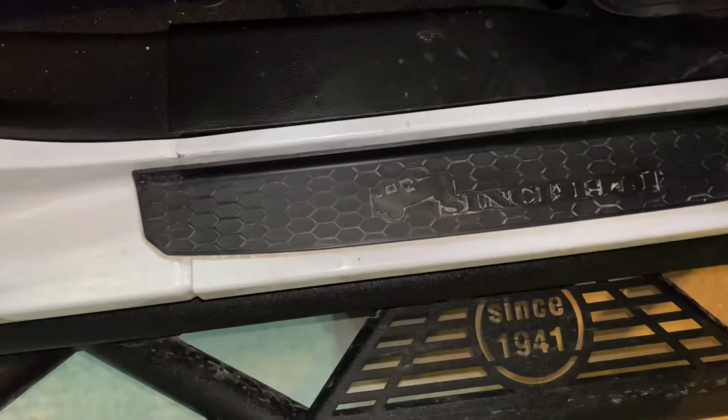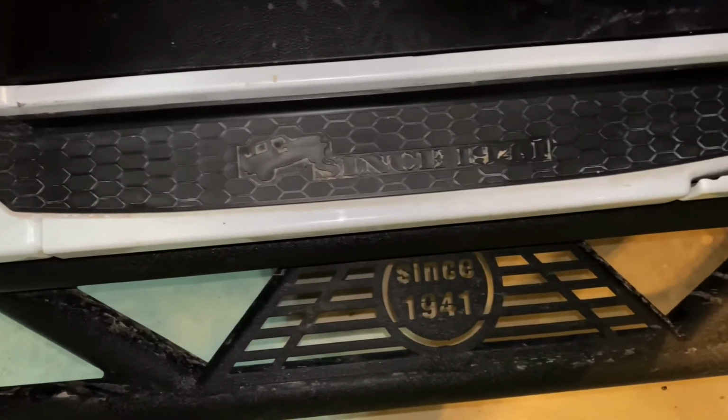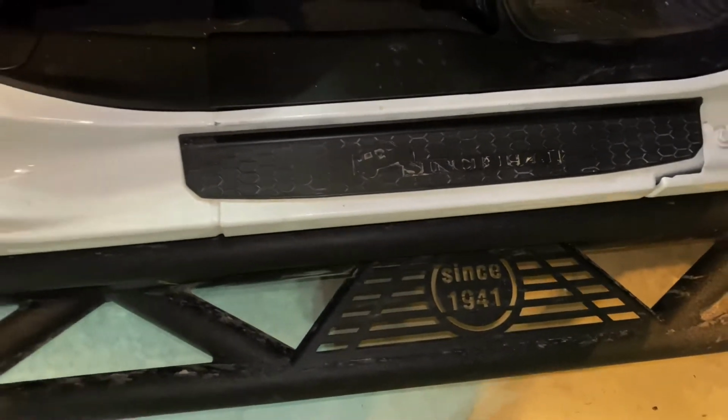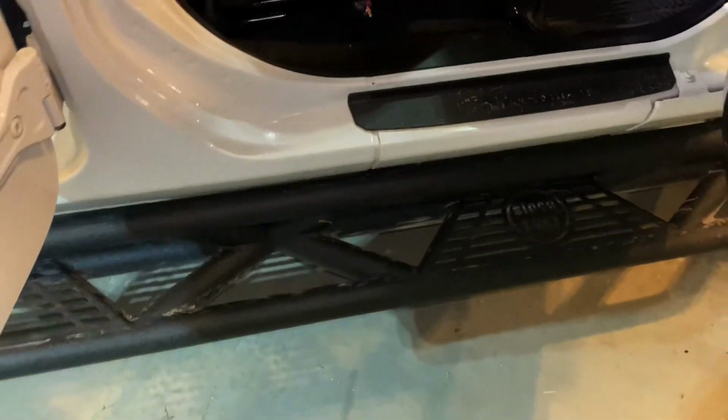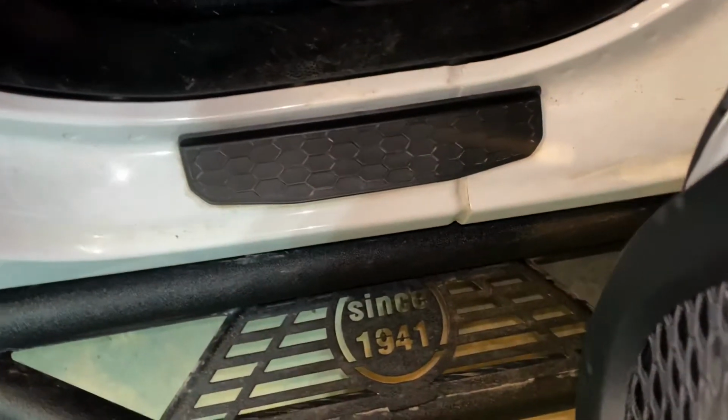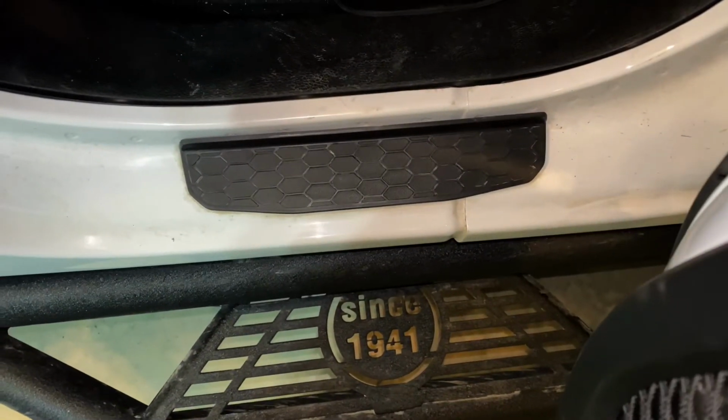So here's a look at mine. Now they're a little bit dirty and they're a little different than what my mom has, but they've been on there about the same length of time and they've held up really well. They're both still holding and they haven't loosened any at all. So I think it's a really good product for not a whole lot of money.